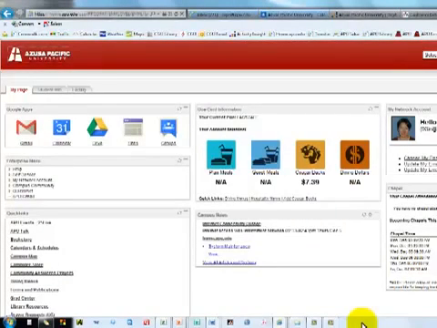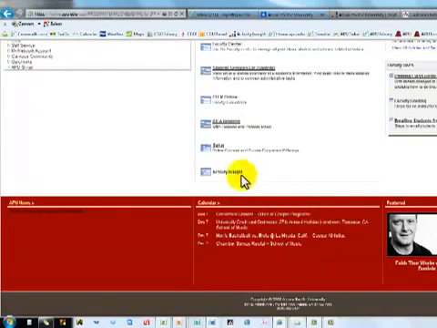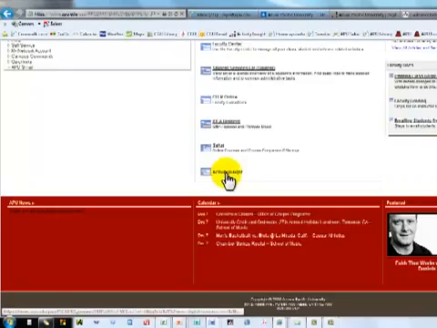Once you've logged into home.apu.edu, click on the Faculty tab over in the upper left area of the screen. Then look in the middle section. You may need to scroll down the screen to access the Activity Insight link. Click on this link to bring up the Activity Insight login page.